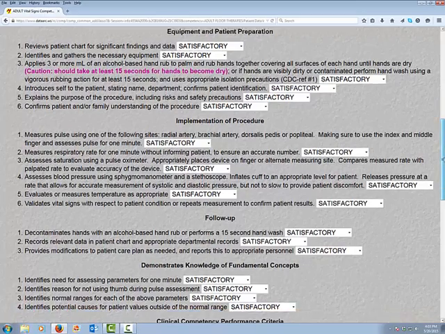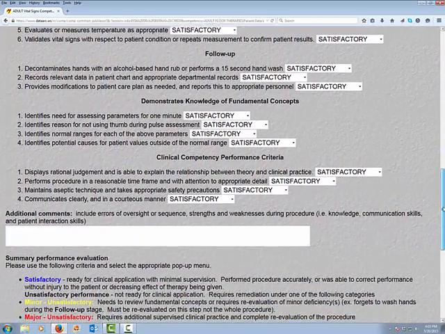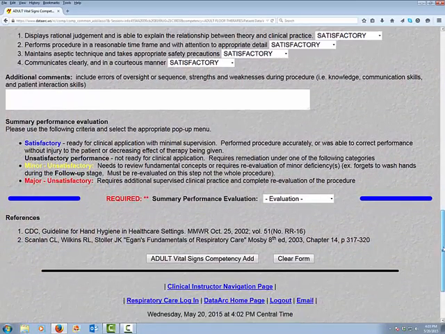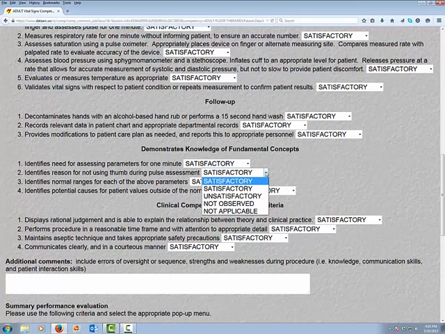So if they've met your requirement for the competency, if you think they've done a good enough job to give them a satisfactory evaluation, then you don't necessarily have to go through and check those. Now, if you want to, you can. You can say it's satisfactory, unsatisfactory, not observed, non-applicable.